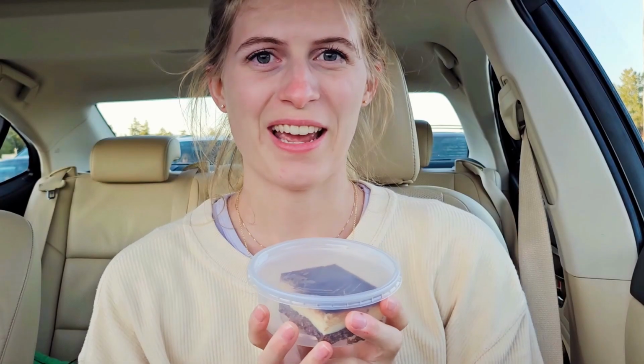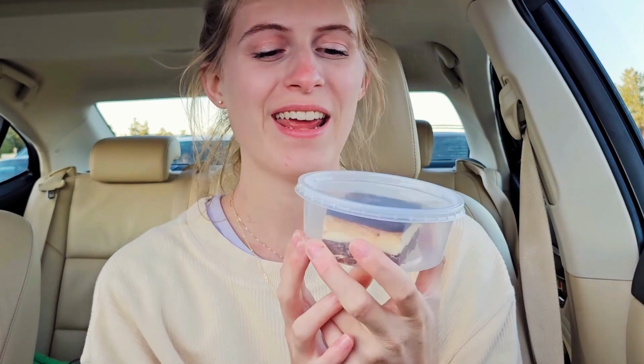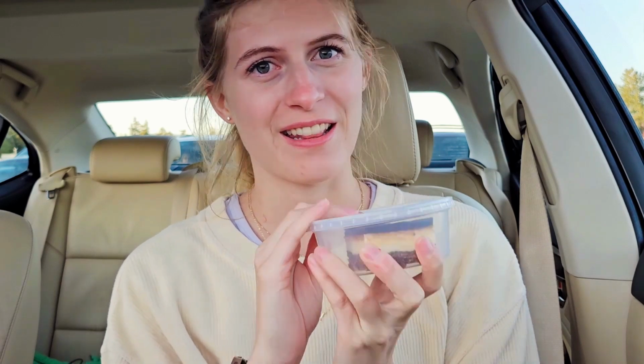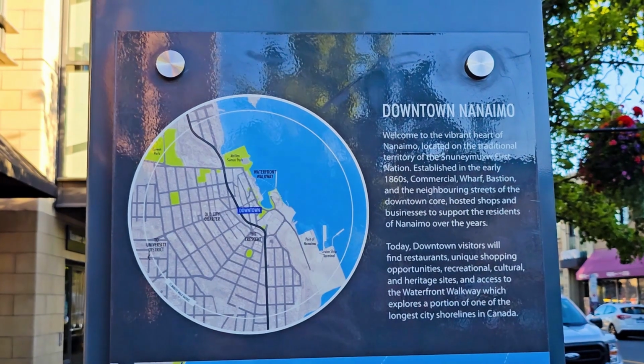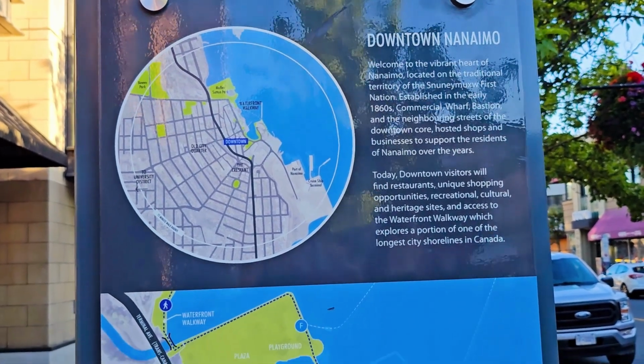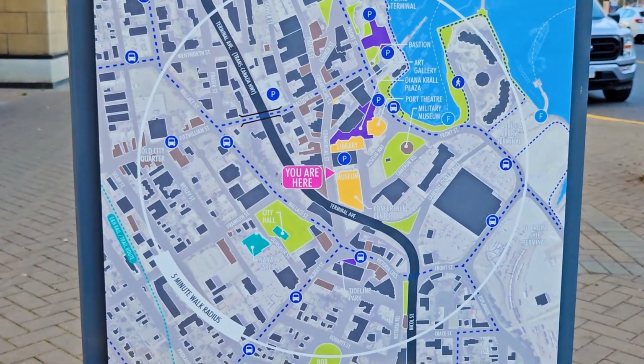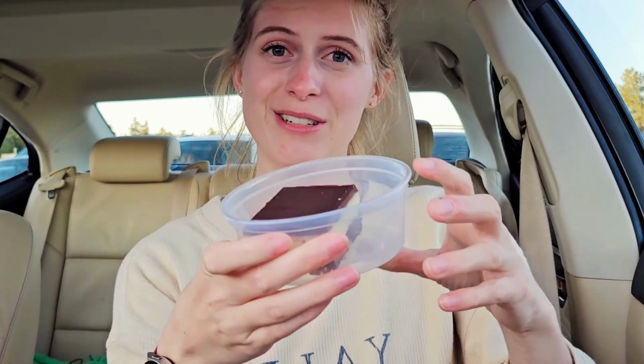Okay, so I want to tell you guys about an iconic Canadian dessert that you can really only find here, and that is the Nanaimo bar. This is something that was invented in the town of Nanaimo, which is located on Vancouver Island in British Columbia, which is just a few hours away from where I'm from. And it is a delicious dessert that everybody should try at some point in their life, if you can even find it or manage to get a recipe. But this is what a Nanaimo bar looks like, and I'll explain this wonderful dessert to you guys.